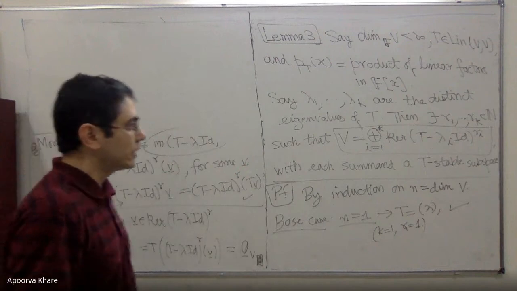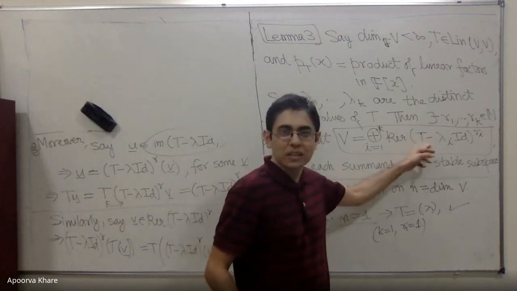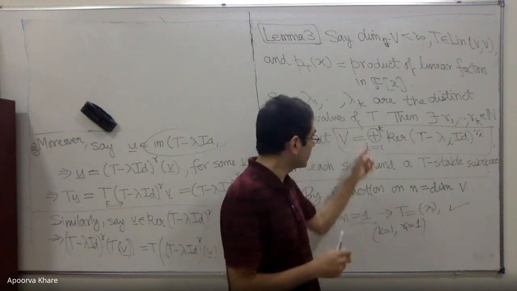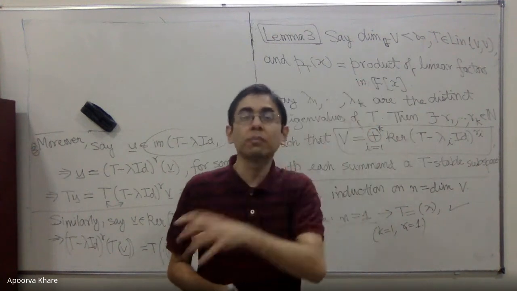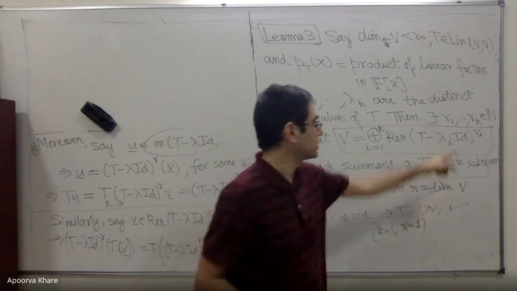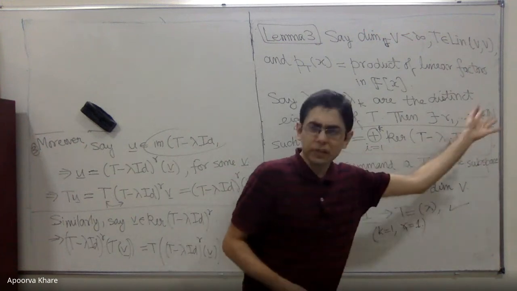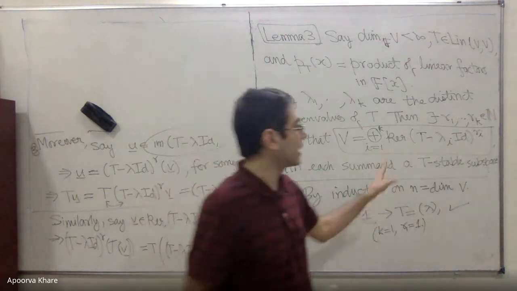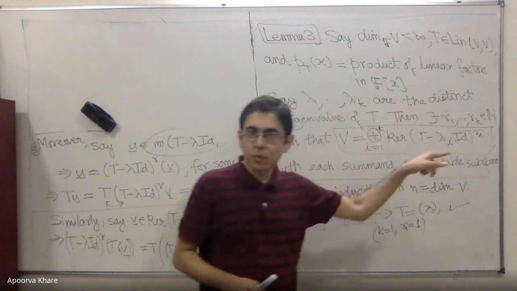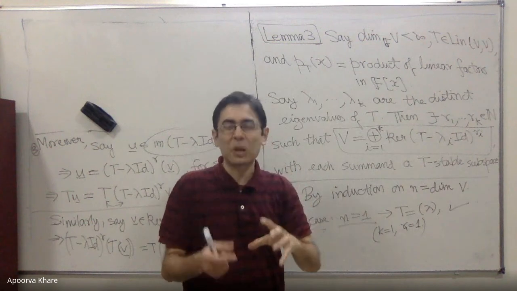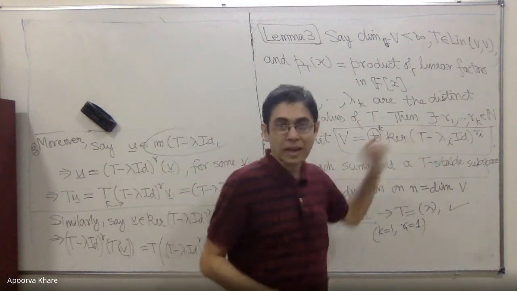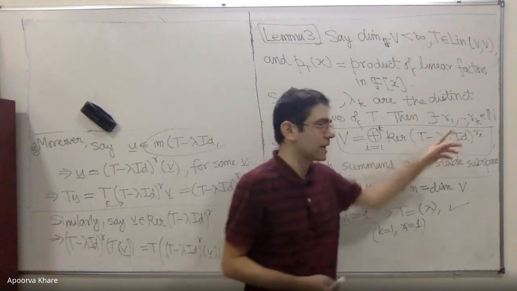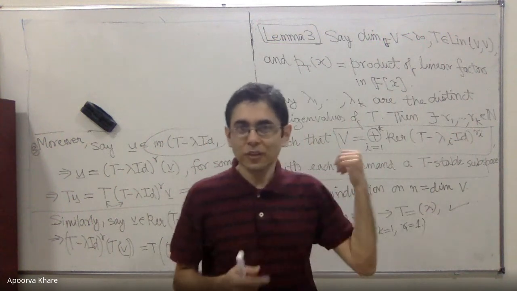Basically, each of these kernels is going to be a part of the whole vector space on which the T operator acts in Jordan block fashion, with the biggest block of size r_i. So I can choose the smallest possible such r_i's that work for this. Then that smallest possible r_i is the biggest possible block with lambda_i on the diagonal. There may be multiple such blocks. The biggest one has size r_i. And so that's it. We are actually getting there.